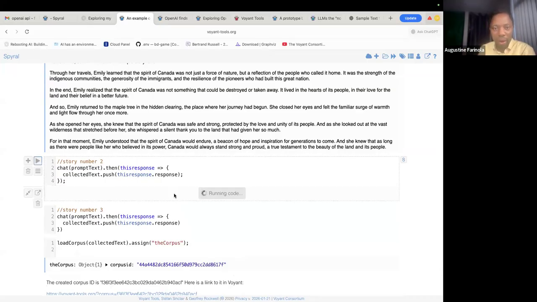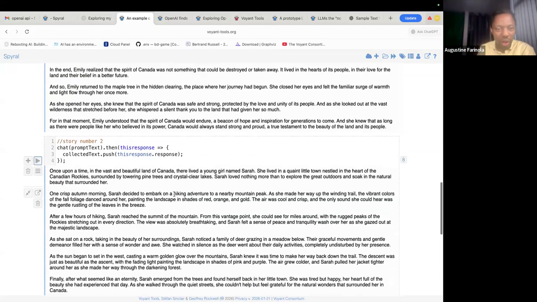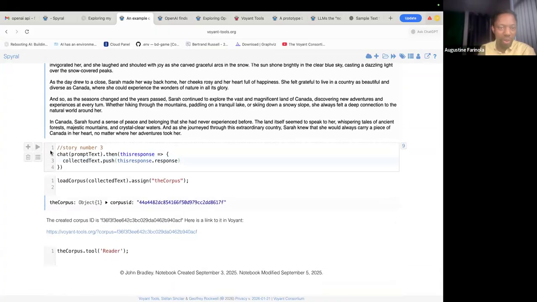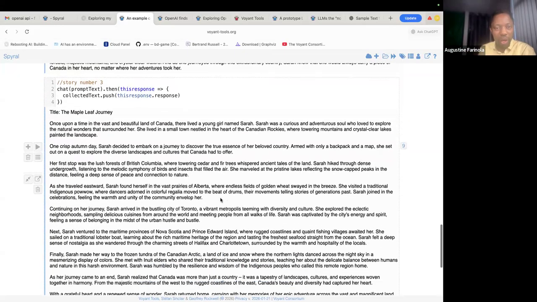We are not using existing ones, but we are actually generating. So it could be something in your research that you're trying to also get. It could be, so this is the second story, and we get a third story, to be able to have some kind of comparative analysis, also to be able to have them together.